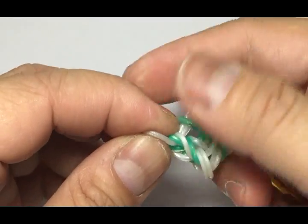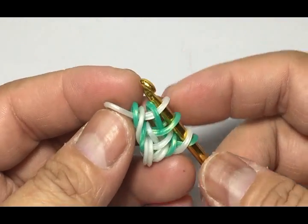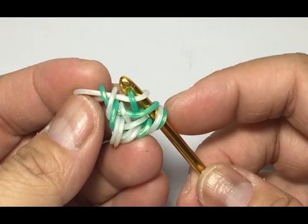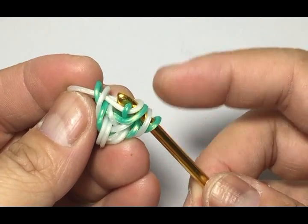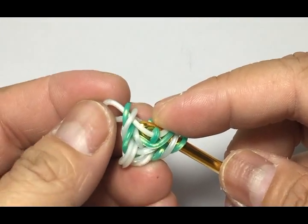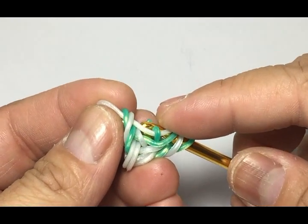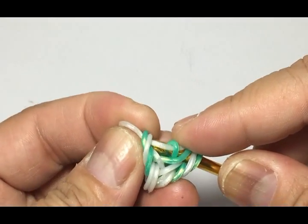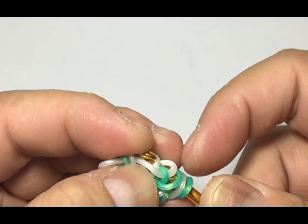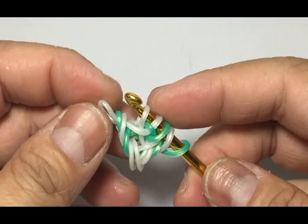Now comes the change in the pattern. You will now turn your hook around, pull down this green, okay, go under, and you see that first white, that very first white, whatever is the very first band, from inside, you will pick it up. Pick it up, okay, and then go back up. You're supposed to have it that way.